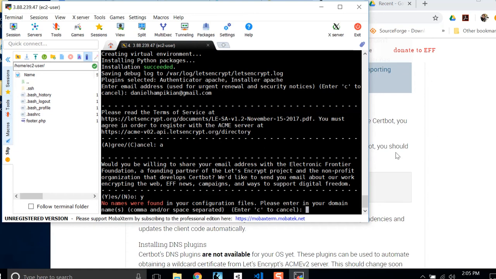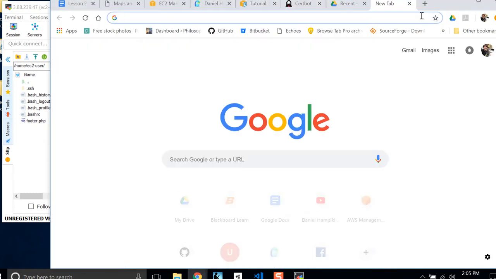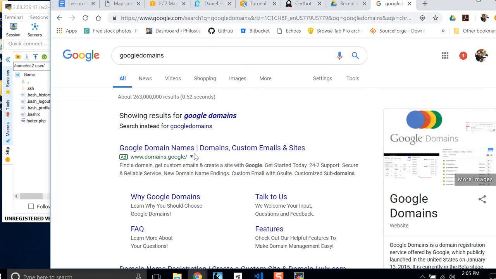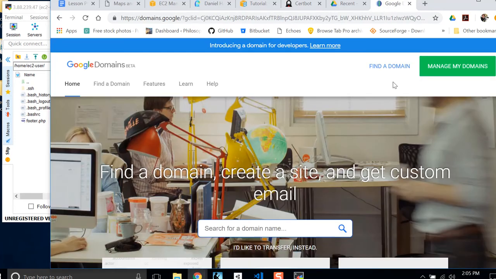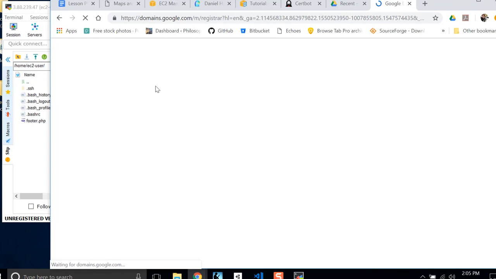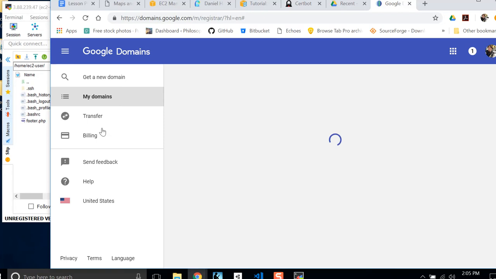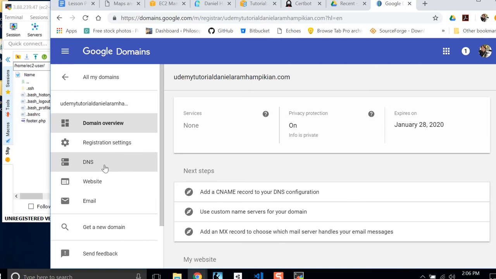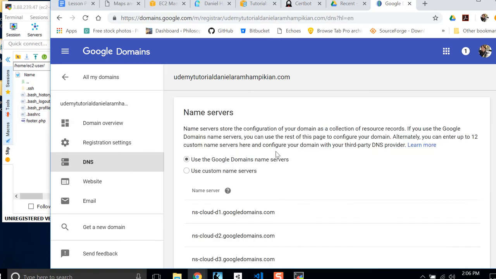Okay, so this particular domain name, I believe I have linked to Google Domains. Google Domains is one of many domain providers you can use. It's the one I use. So let me just see what domain name we can use for HTTPS. And you need a domain name in order to enable these services. So let me see here. I believe this is the one. Let me take a look at the DNS for this.